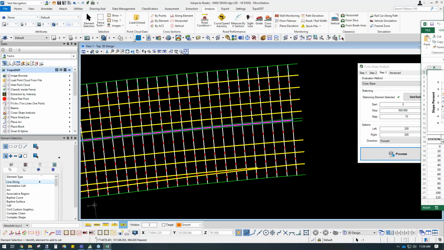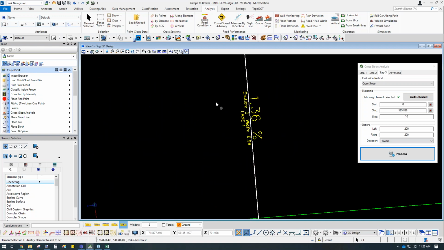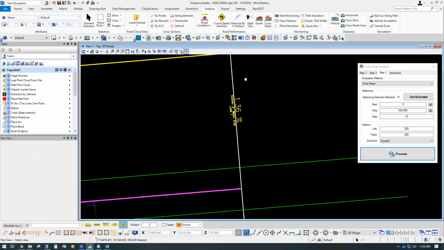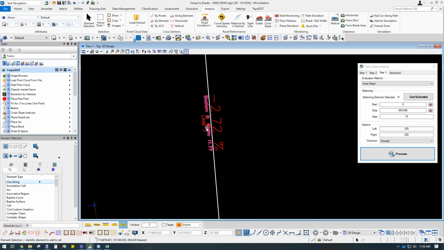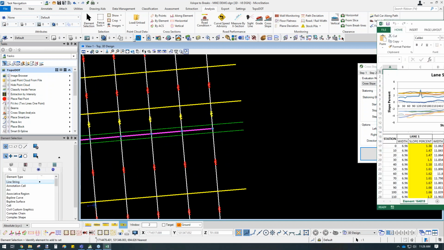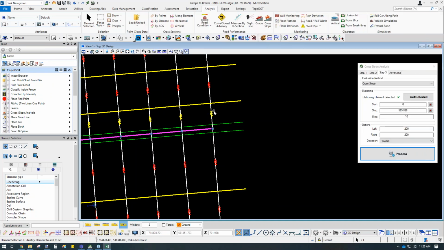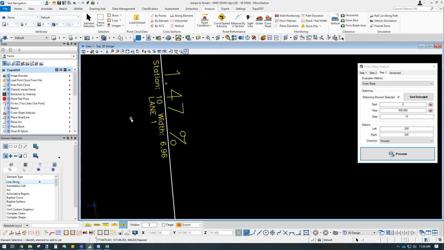All right, so once that's done being built, you'll see that you have graphical information. And we're usually going from a guideline out. So you'll see lane 1, 2, and so on. And then when we come over here, we'll see 6, 7, and 8, and so on. So we're basically going from the inside out. That way you can coordinate with your Excel which lane is which. And then obviously the stationing is even simpler. Station 1 or 0, and so on.